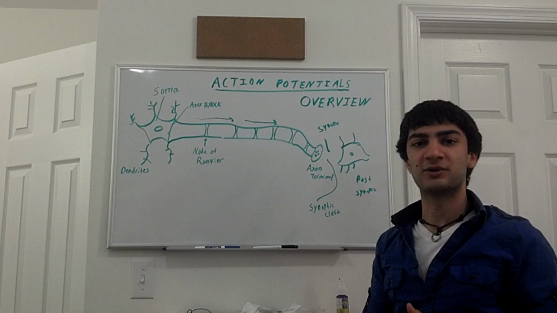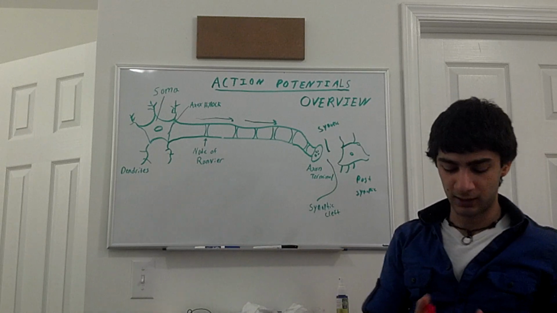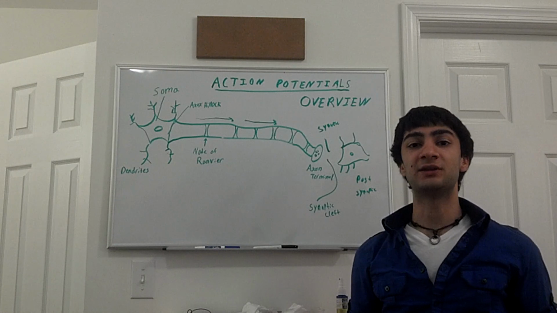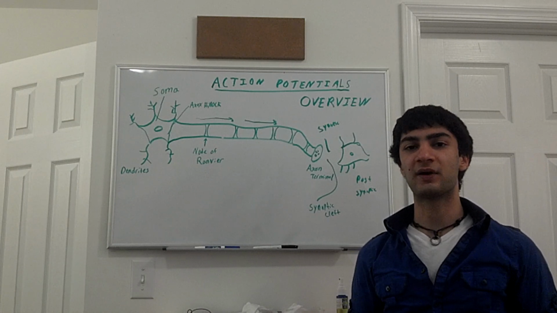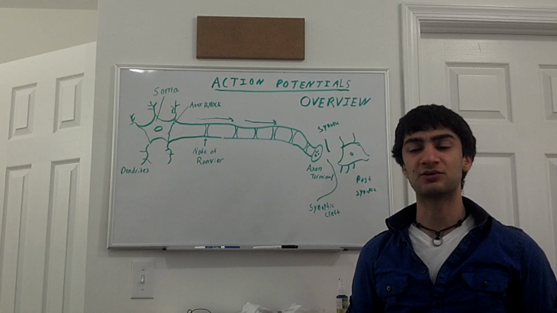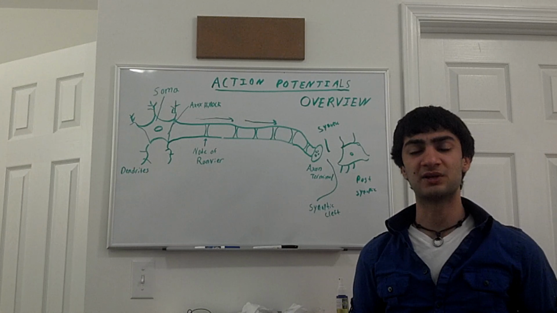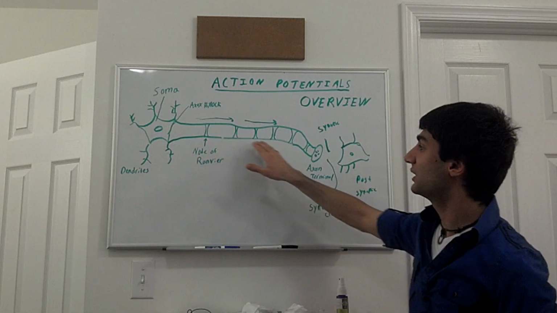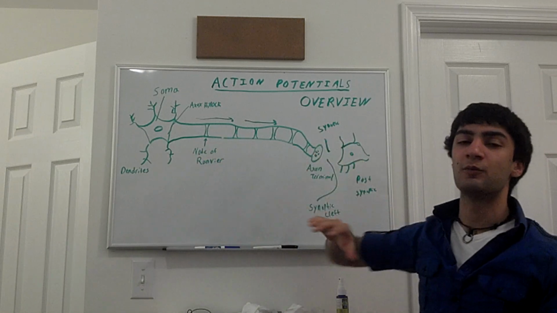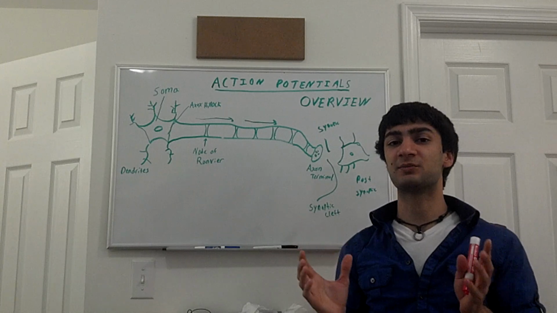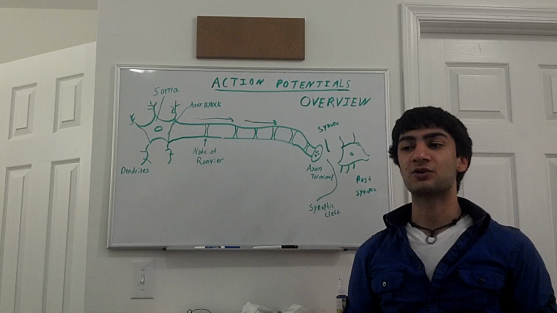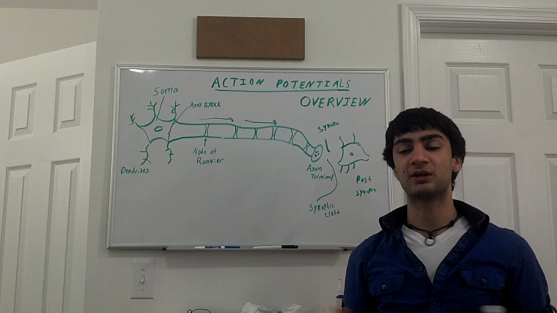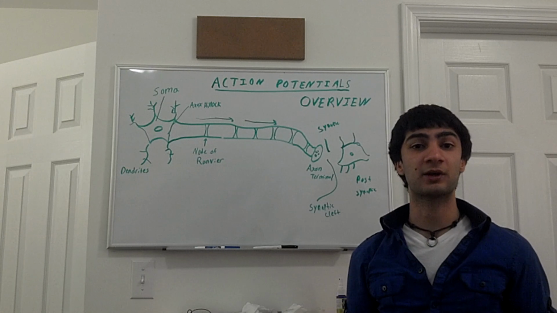Hey guys, today we're going to be talking about neurons. This series of videos is going to cover everything you need to know about neurons: how they function, the resting potentials, action potentials, graded potentials, and how these electrical signals are carried through the axon from one neuron to another. We're going to talk about the specifics of each of these processes step by step. This video is designed as an overview, an introduction to what I'm planning on covering.